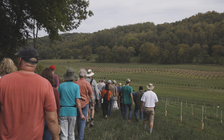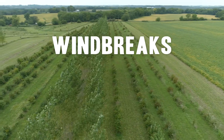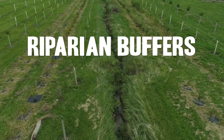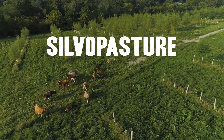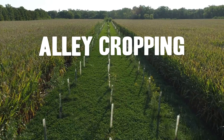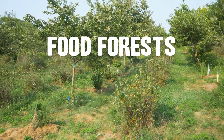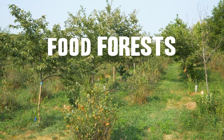Here in Wisconsin, for example, NRCS offers support for these agroforestry practices: windbreaks, which are strips of trees and shrubs planted along the edge of fields; riparian buffers, where trees and shrubs are planted alongside a stream, lake, or wetland; silvopasture, which integrates trees and pasture with livestock and forages; alley cropping, or the cultivation of crops in between rows of trees or shrubs; and, added this year, funding for food forests, where trees of different sizes produce nuts and fruit while shade-tolerant crops are grown under their canopy.